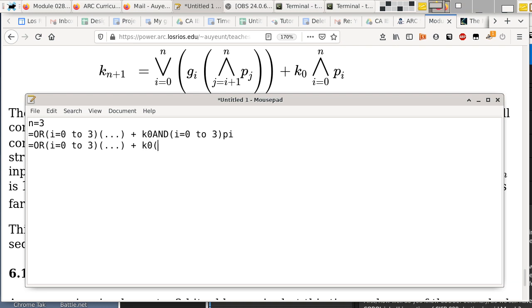And then the AND is really just saying, give me all the p0 to p3, and then AND all of those together. Okay, that's what the big AND is doing. You just want to figure out what each expression becomes when I becomes 0, when I becomes 1, when I becomes 2, and when I becomes 3. And then with each sub-expression for each specific value of I, you AND all of those sub-expressions together. Are we doing okay so far with that concept? Okay, so this becomes just p0, p1, p2, p3, and they're all ANDed together. So do we have any questions about this step?